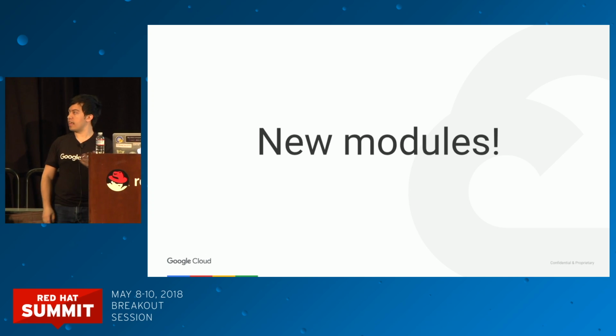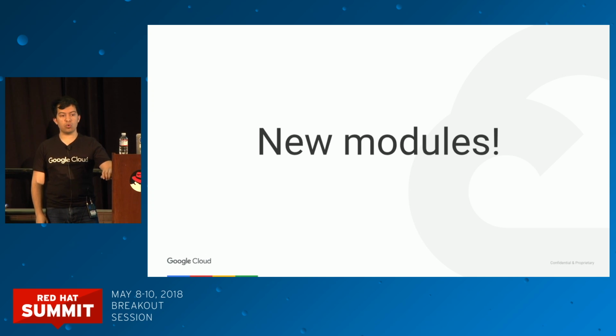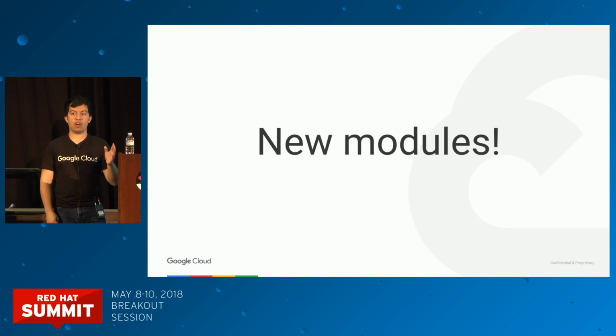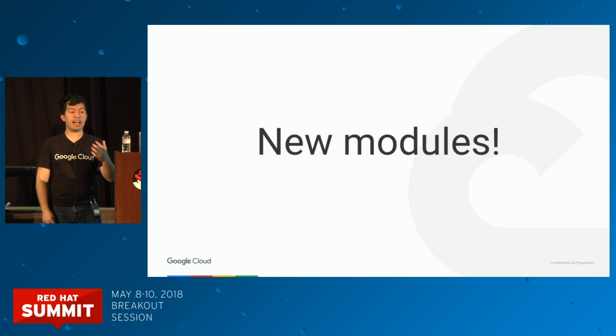So as part of the work that we've been doing together between Google and Ansible, we've been building a whole new set of auto-generated modules. The idea behind these modules is that they're supposed to be a consistent and comprehensive way to create pretty much everything that you would ever want to create in the Google Cloud platform in a way that's really, really easy.